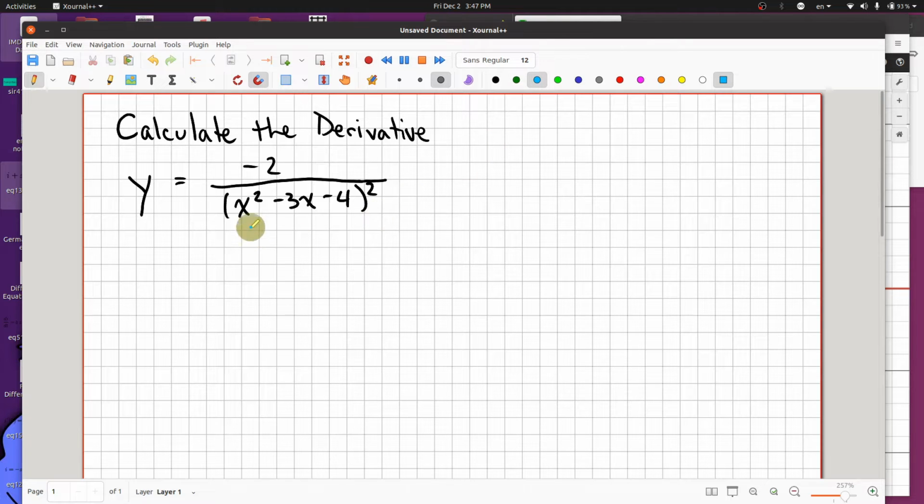I see that this denominator could be factored. This quadratic looks like it factors into x minus 4 times x plus 1. So I have a product of negative 4 here and a difference of negative 3 between these two constants, and that whole thing is getting squared in the denominator. So the two values that would make this 0 are positive 4 or negative 1. And if I have those zeros in the denominator, I expect that I'm going to have some spiky behavior in my derivative. So let's take a look at a graph of this.